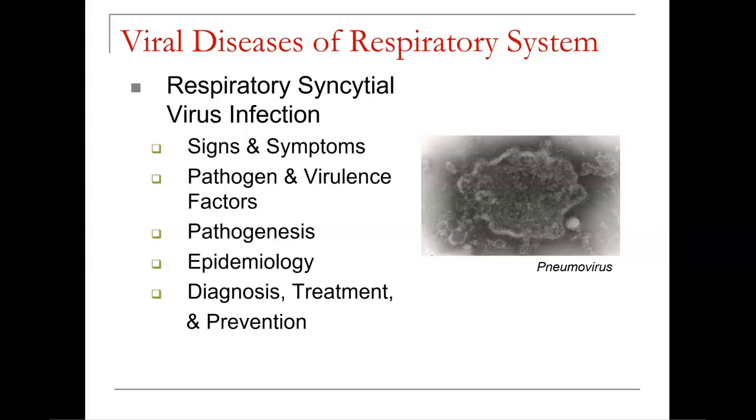So to diagnose, you're going to have respiratory distress and laboratory examinations, which are going to look at immunoassays, nucleic acid probe analysis, and you can use the ELISA test. To treat it, there's no treatment for older children and most adults. Most of the time they get well on their own.